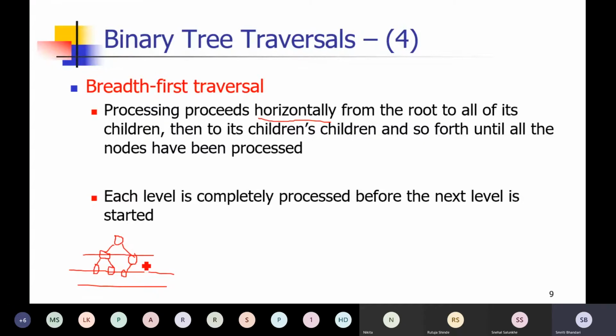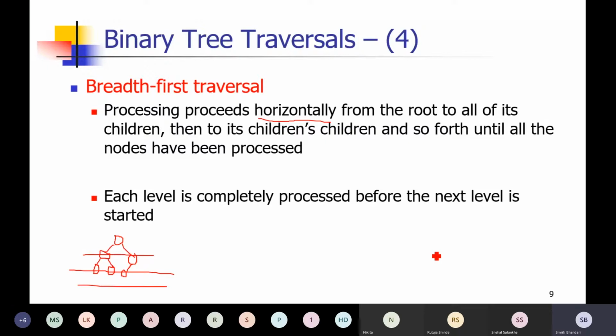So we complete processing across the breadth of the tree and then we'll go to the next level. So this is the difference between depth-first traversal and breadth-first traversal. In depth-first traversal, we pick one of the children and then we process till the most distant descendant of that child, and then only we may process the next child after processing the first child that we have selected. So this is how actually we carry out the processing or traversal of a binary tree. So depth-first traversal and breadth-first traversal.